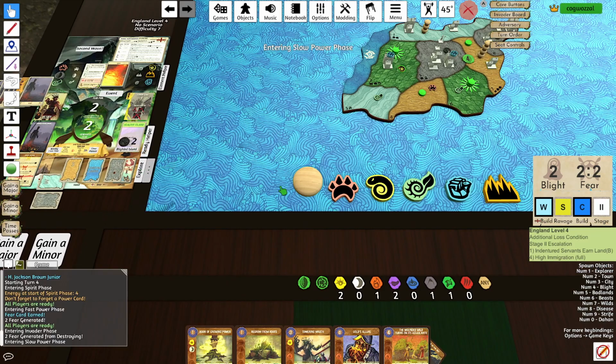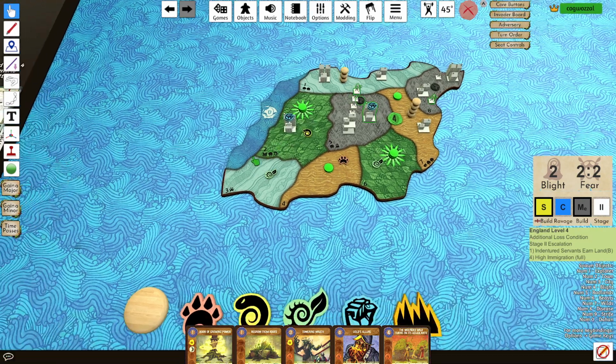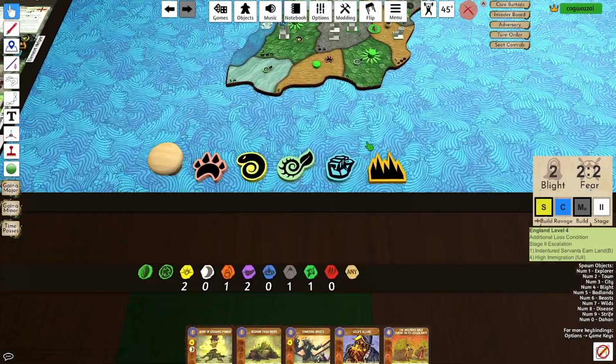Yes, so stage 2, we're going to have to build in this mountains, I think. Oh, but we don't build because of the event. Pretty sweet. And then we're going to explore in the mountains. Gosh, that's a bit spooky. Okay, you have to do something about that. We can do some pushing.